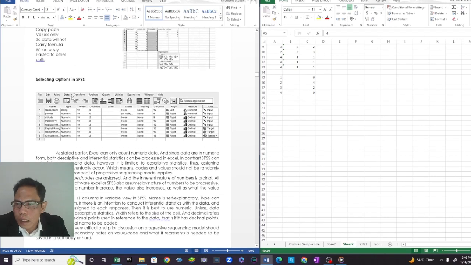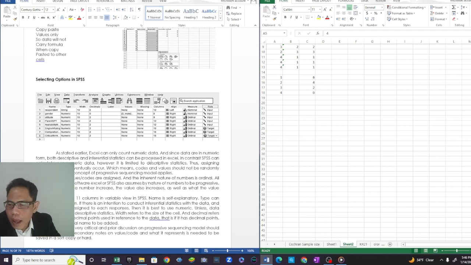So we have selecting options in SPSS. As stated earlier, Excel can count non-numeric data. Since data is in non-numeric form, both descriptive and inferential statistics can be processed in Excel. In contrast, SPSS can calculate non-numeric data. However, it is limited to descriptive statistics.